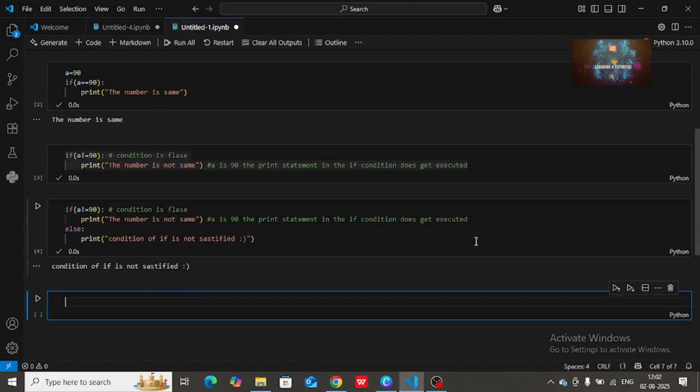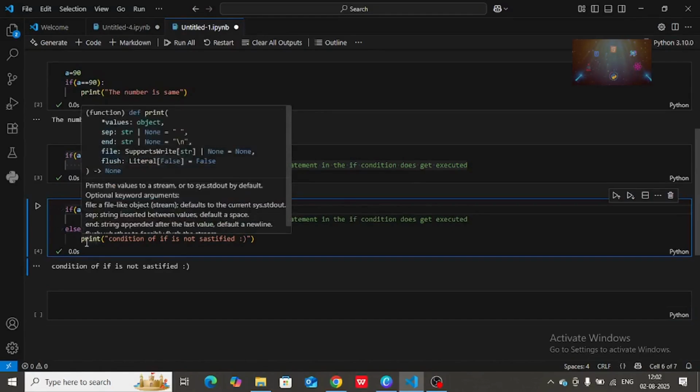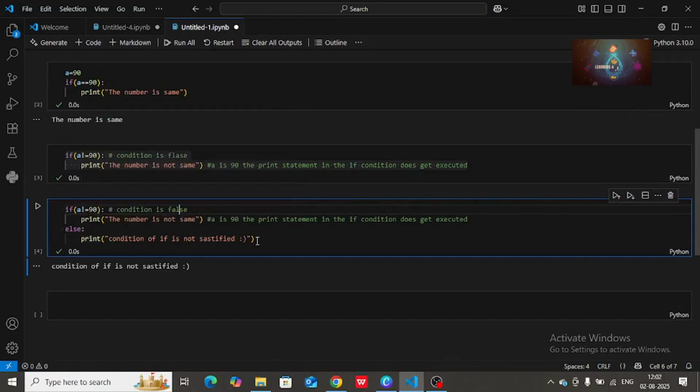Run it. See here, a is not equal to 90, which is false, so it gives me the else output, that is, the else block output. The condition of if is not satisfied, so else is executed.